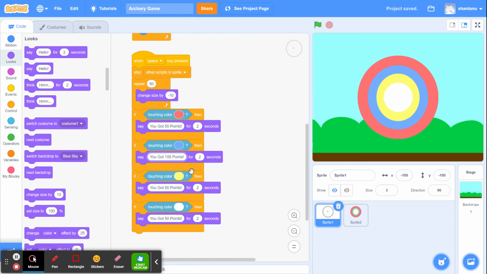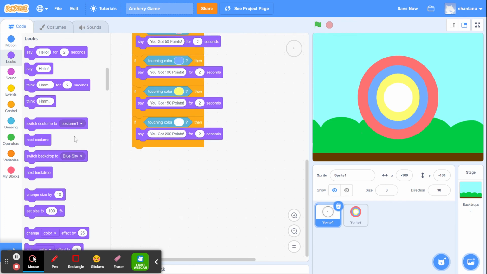This is going to be 100, this is going to be 150, and this is going to be 200. And actually, I'm going to do one more thing.